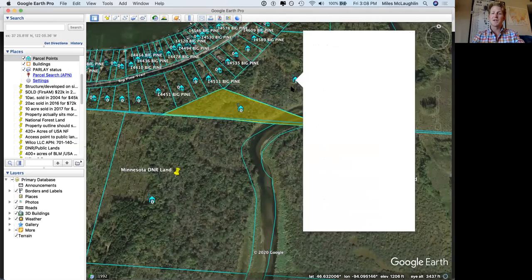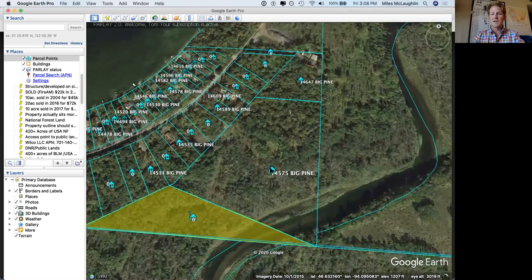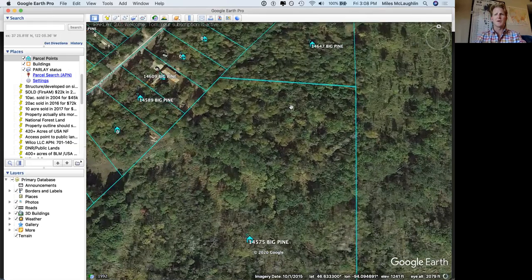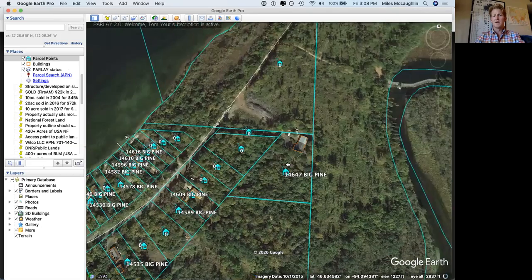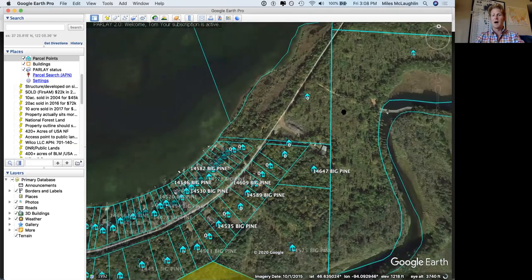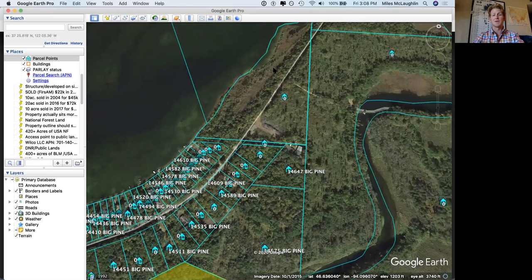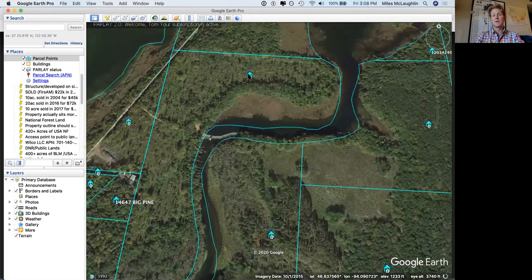So this person is a private owner, and they were able to obviously get an address to their listing, and they must have a structure on the property somewhere, or some maybe development, maybe well septic, something like that. And same with this fella. Let's see what the ownership looks like here. So this is, again, state of Minnesota DNR. You are right next to a lot of public lands. I'm assuming this will be too.